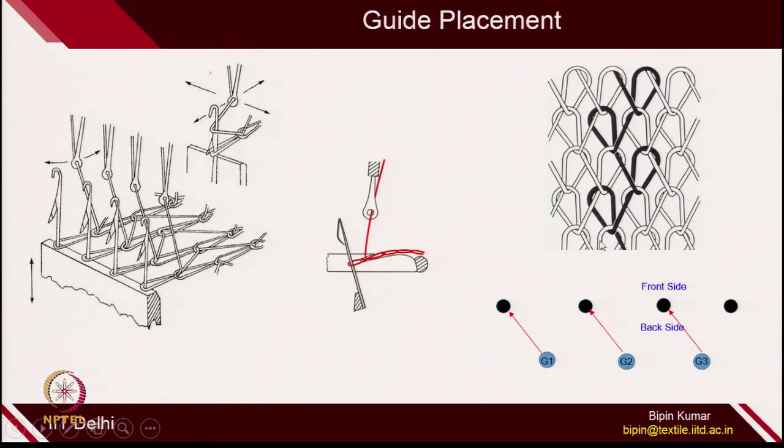After that, because the movement of guides is like that, first it provides yarn to the left needle and then it provides yarn to the right needle. So, in the first course this guide is providing yarn to this needle, in the second course the same guide is providing yarn to other needles. So, they are switching the position. This position is very important, that is why we need to observe the movement.